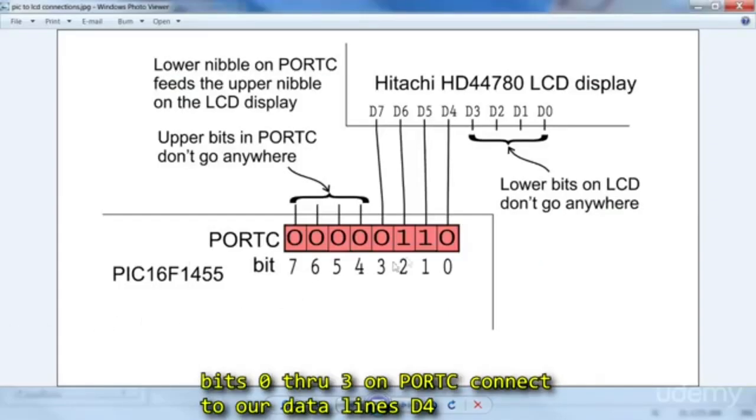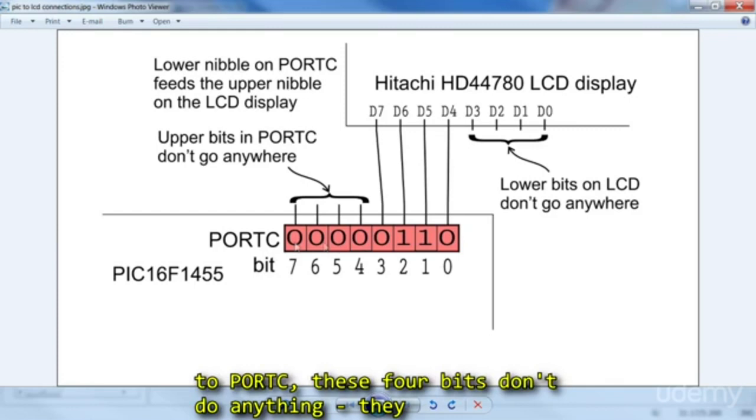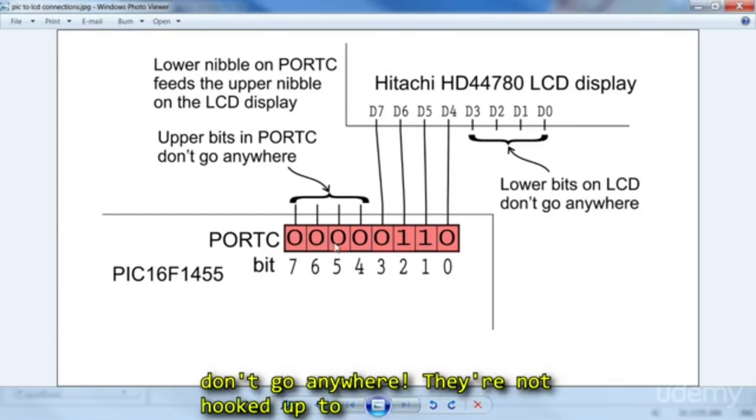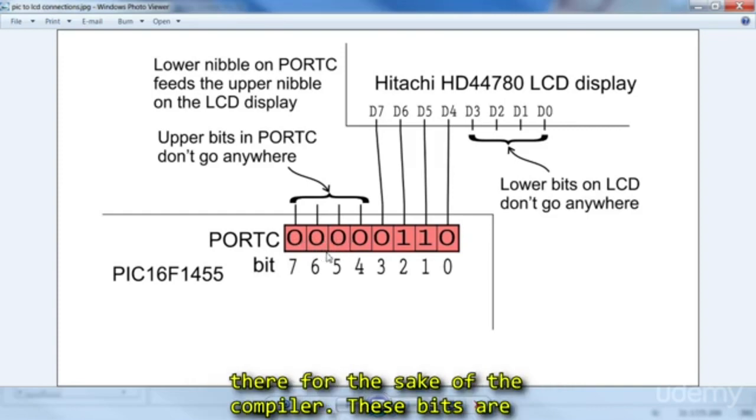We have bits 0 through 3 on port C connected to our data lines D4 through D7 on the LCD display. So when we send a byte into port C, these 4 bits don't do anything. They don't go anywhere. They're not hooked up to anything. But we have to put the upper nibble in there for the sake of the compiler.